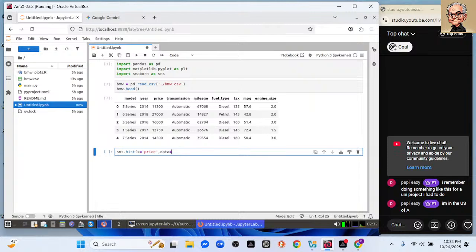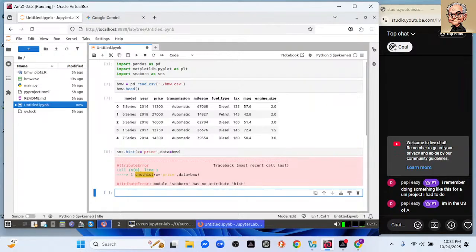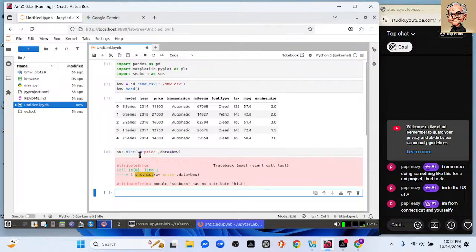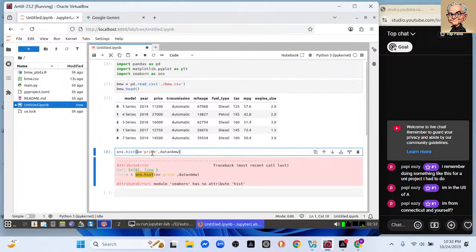equals. So let's see if this works. How's that?